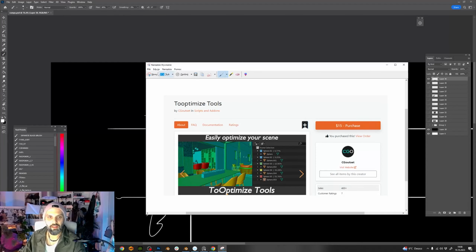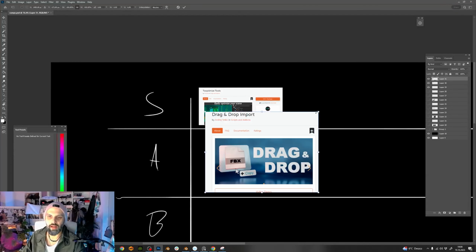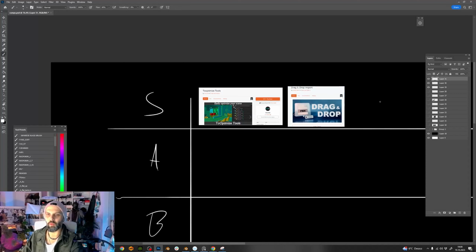Another S tier add-on is Drag and Drop. So usually in my workflow, I'll try to focus on one thing at a time, meaning I want to avoid getting overwhelmed. So I don't want to be setting up the lighting, still figuring out the composition, and then texturing and tweaking shaders at the same time. So what I will do, I will import some models. Then I will grab a screen grab and scribble over it, trying to decide what my next steps will be.